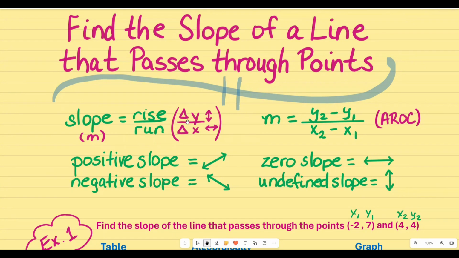You may sometimes see this little triangle that means delta, and it represents change in y over the change in x. And when we're talking about a graph on the coordinate plane, the y-axis is the one that goes up and down, and the x-axis is the one that goes left and right. So that's rise and run. You can also find the slope by using the slope formula, which is y sub 2 minus y sub 1, all divided by x sub 2 minus x sub 1.